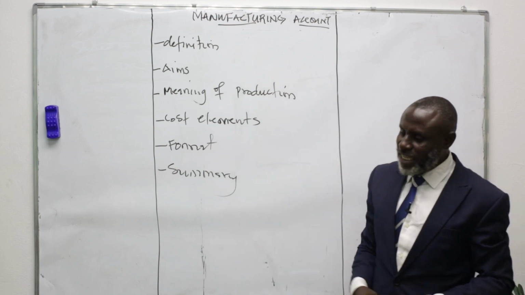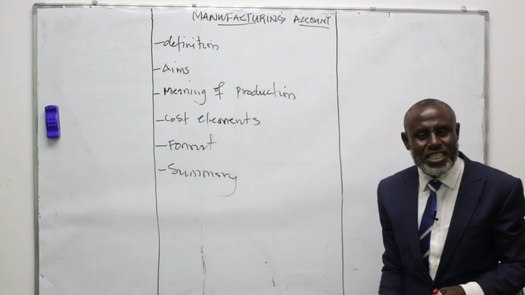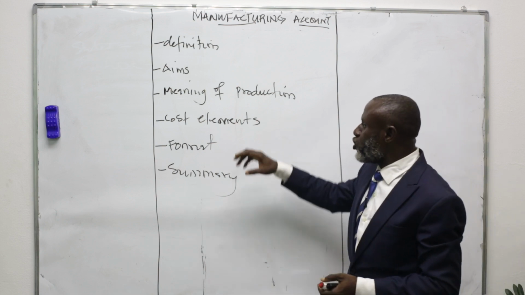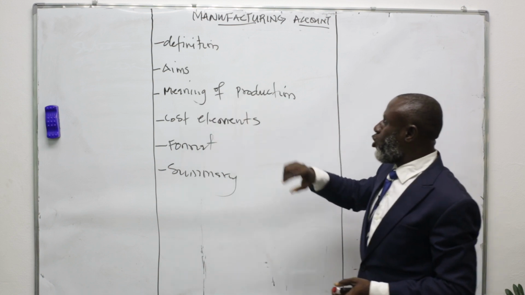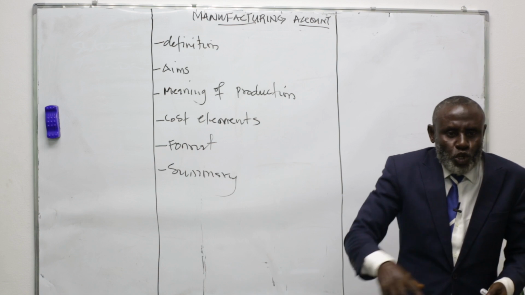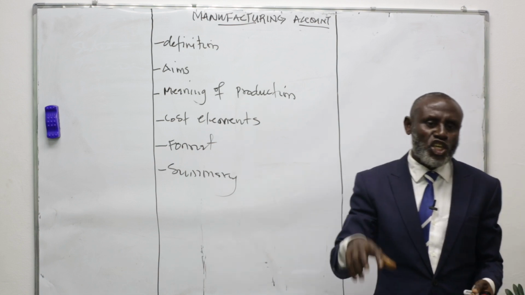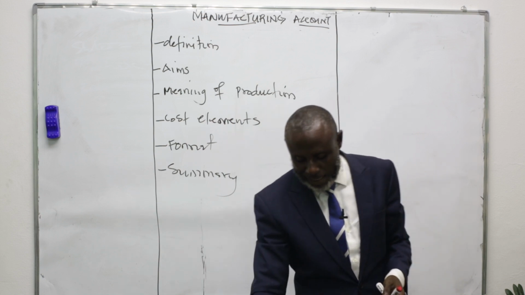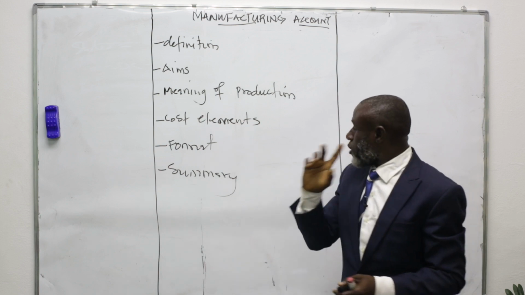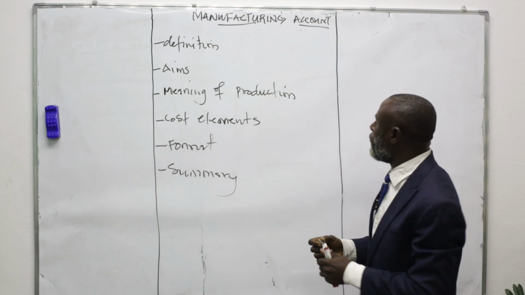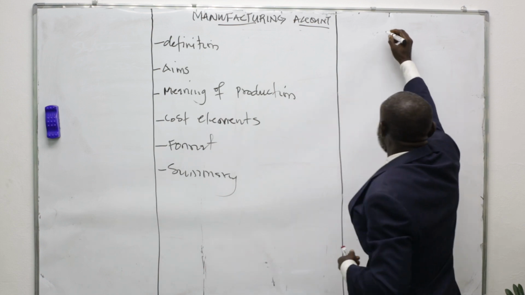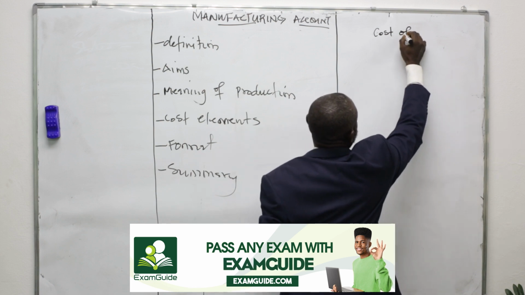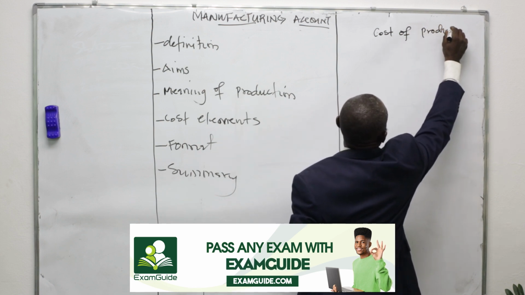So all effort targeted at converting or transforming raw materials into finished goods is known as production or manufacturing. That will take us to the cost associated to these factory activities that will translate into production or manufacturing. So you talk about cost elements. Cost element is the structure of the cost that is incurred in the factory. And with the help of a simple diagram, we are going to look at the cost elements. Of course, this is cost of production.